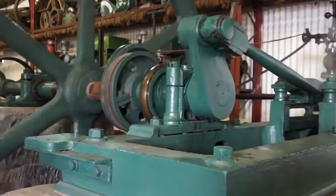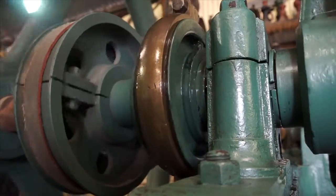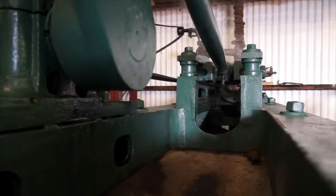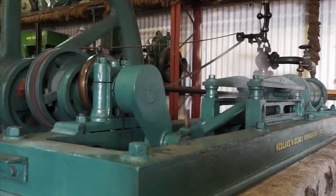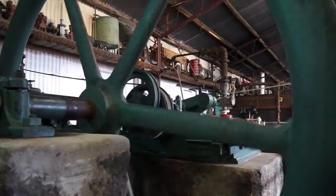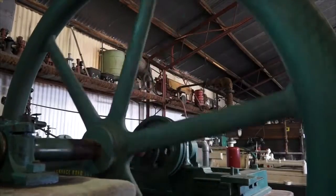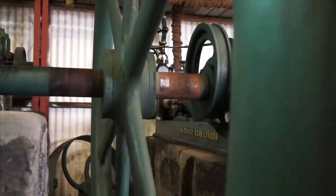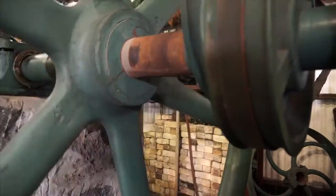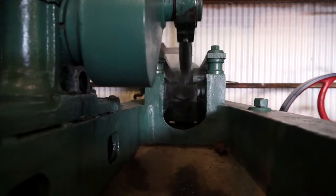Tell us some of the mechanical specifications of this old girl behind us. This is what they call a long-stroke mill engine — it was used all its life down at Fowler's Mill, about a kilometre down the road. It's the oldest engine on display here and probably the oldest thing we have on site. But by far the most interesting thing is the flywheel and the way it's made — ten-foot diameter, made in two halves held together with wedges, and it's not machined. It runs that true and plumb without ever having been near a machine. It's just the way it was cast.